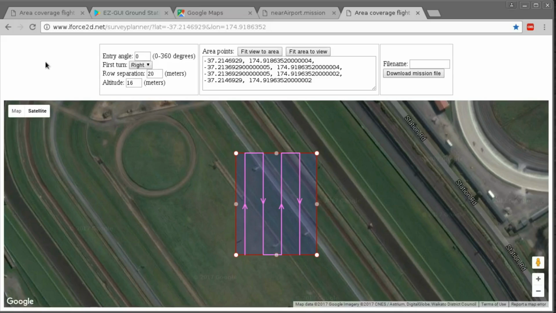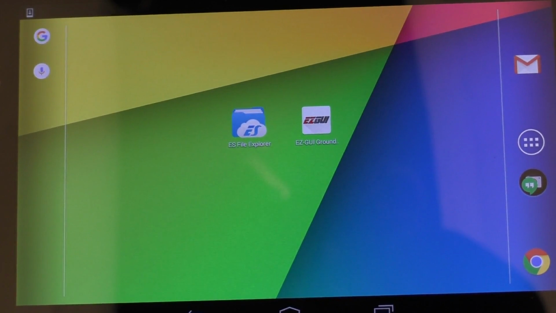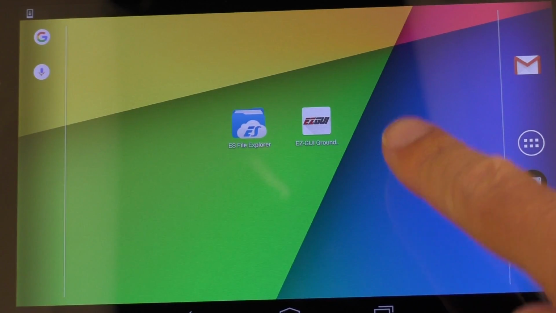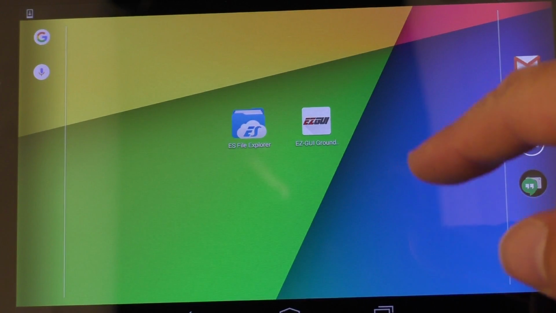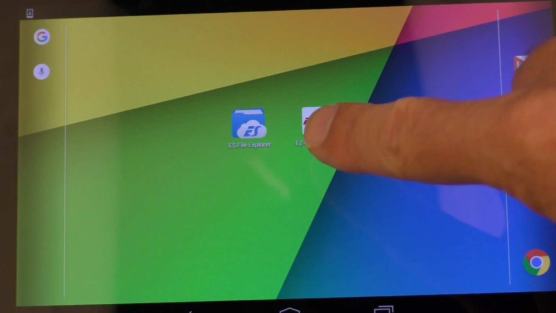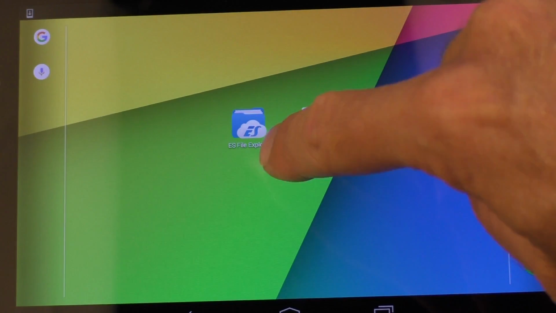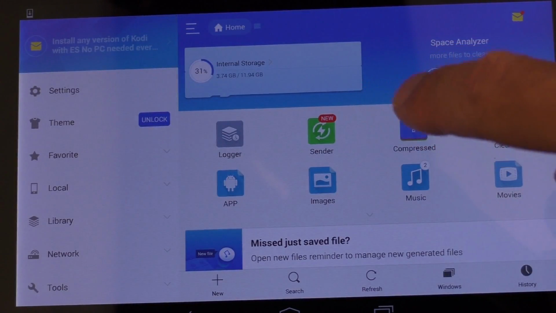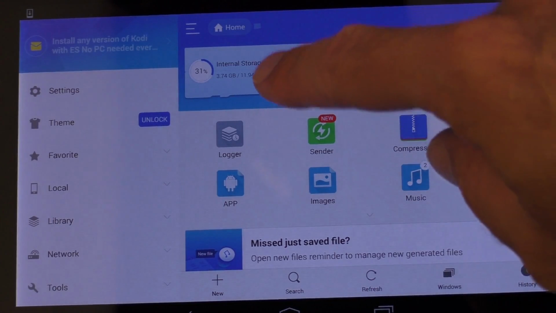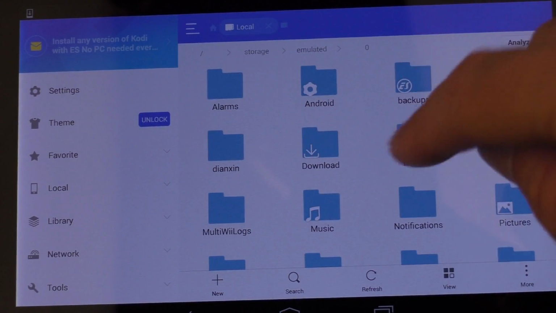And I think we can look at Android and just check that other flight path that I exported before was actually working properly. So to get that into my Easy GUI on my Android, this is what I've been doing. I send it to myself by email as an attachment and then download it, and it goes into the downloads folder on my tablet, and I'm using this ES File Explorer to find it. I think some Android tablets are a little bit different, but this is how my one works anyway.